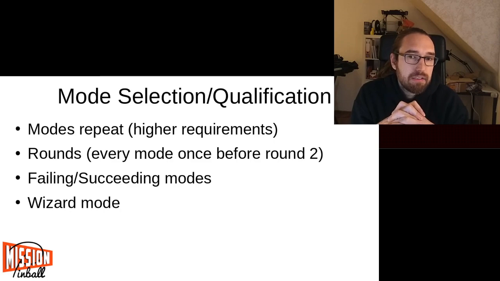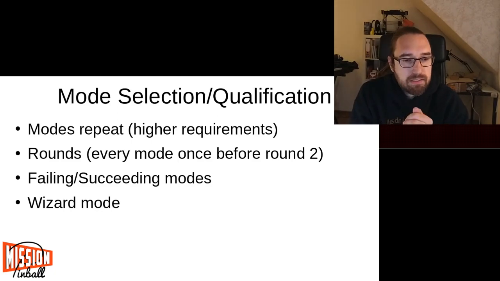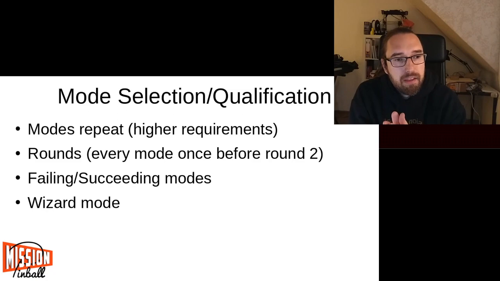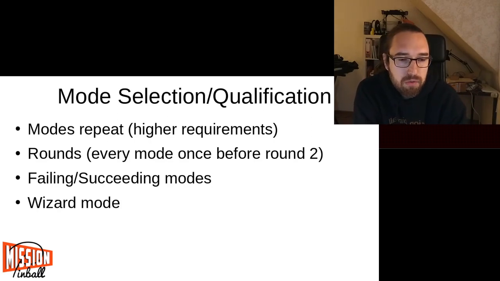That's also a concept which is available in a lot of machines, and they differ in what happens if you fail. Sometimes you can just restart the mode later. You have to requalify and restart it, and then you can succeed later. Sometimes, for example on Monster Bash, if you fail, the mode is done, but you failed. You didn't get the monster light. And I think you need a certain number of monster lights to reach the wizard mode. And if you fail too many modes, you won't reach the wizard mode.